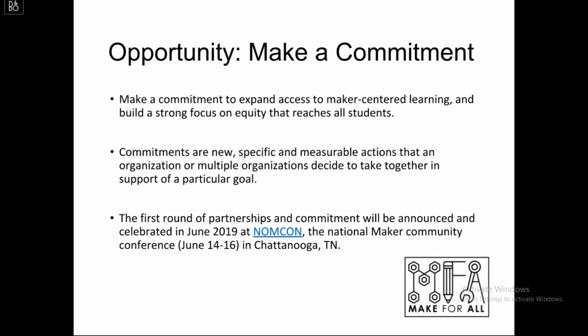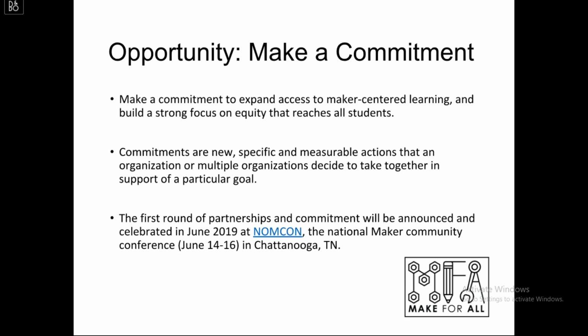So you may have seen that earlier this year. Well, actually, it was last year. A call for commitment. This call for commitment is an open invitation for all organizations and institutions. You could be a company, a large company or a small company like a startup.